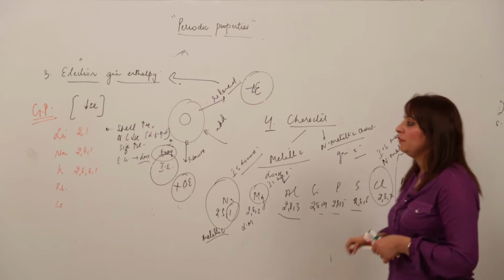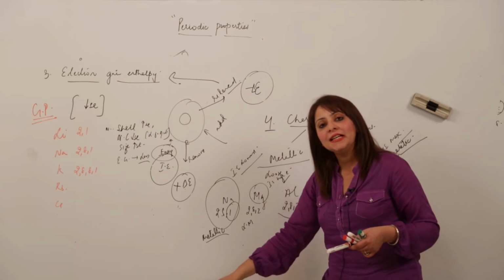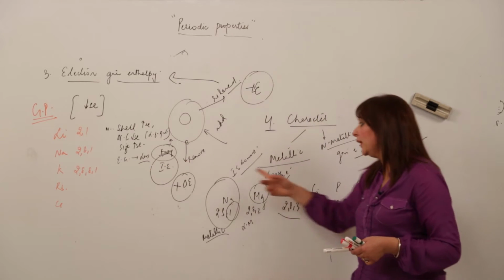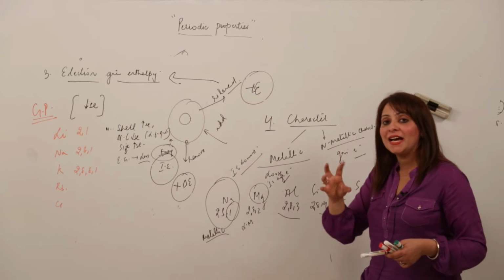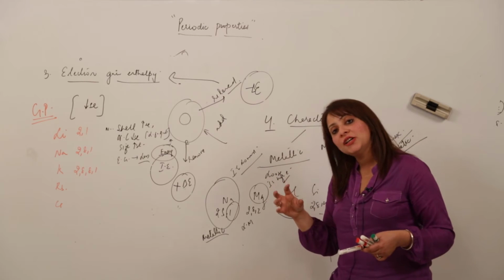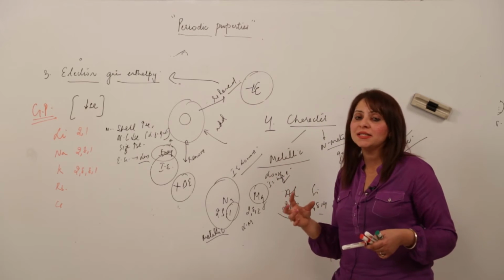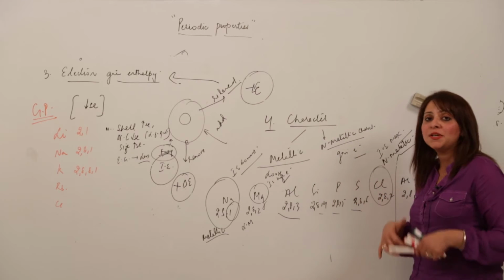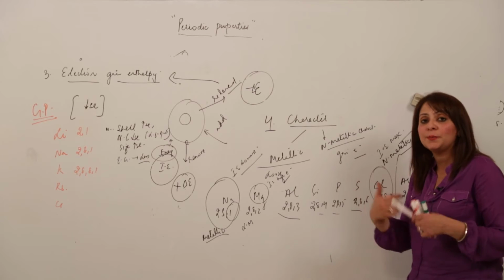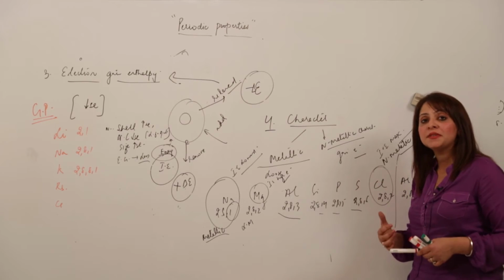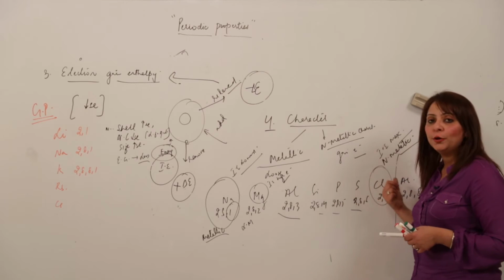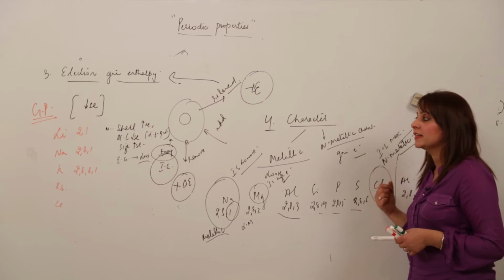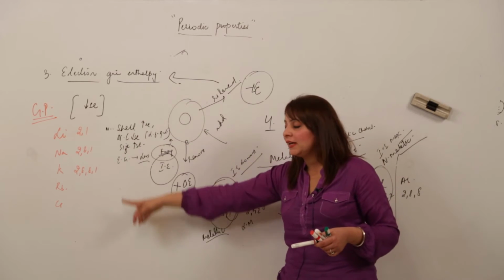So when we are moving down the group, the metallic character is increasing because size is increasing and nuclear charge is decreasing. But when we are moving along the period, the size is getting smaller, and smaller means nuclear charge is increasing. When nuclear charge is increasing, it has a tendency to accept an electron. Rather than losing, it is accepting an electron, and the element which accepts is a non-metal. So along the period, metallic character decreases and non-metallic character increases, and along the group the metallic character increases.